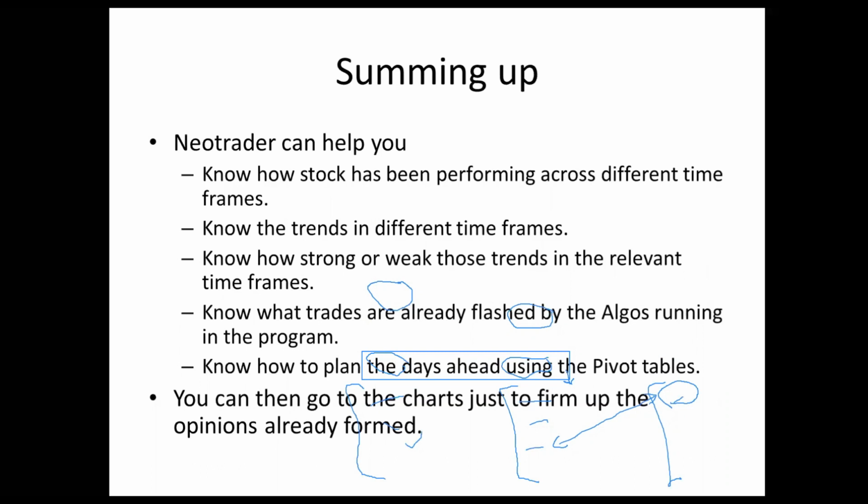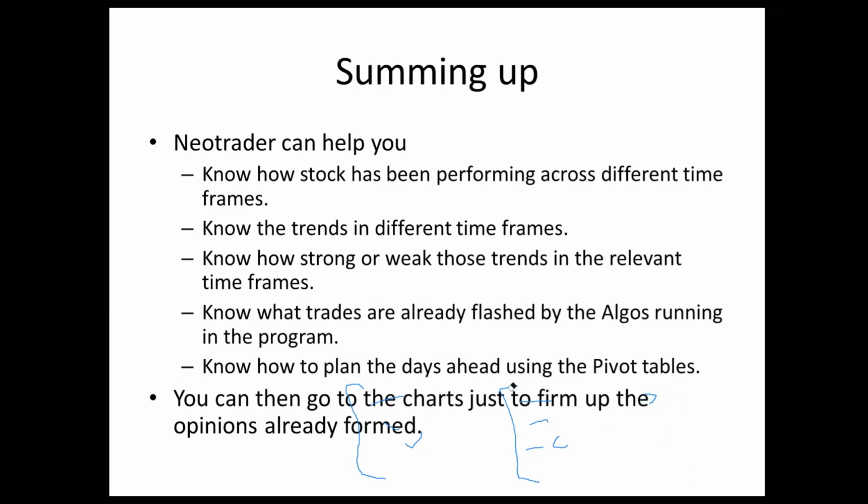Right, so section E will show you what are the trades already flashed and whether or not there are reversal signals which are present, which in today's case we certainly saw that there were some reversal signals which were pleasant. And then we looked at section G to know how to plan things ahead. Using the pivot tables, we could look at where the market can turn bullish, if at all, where will they turn bearish, below what level. S1 levels were at around 8,000, and we have already seen, like here, if you go back, S1 levels were around 8,040, 50, and the SGX Nifty already seems to be trading beneath that.